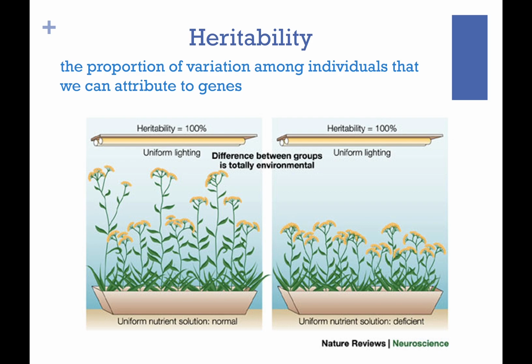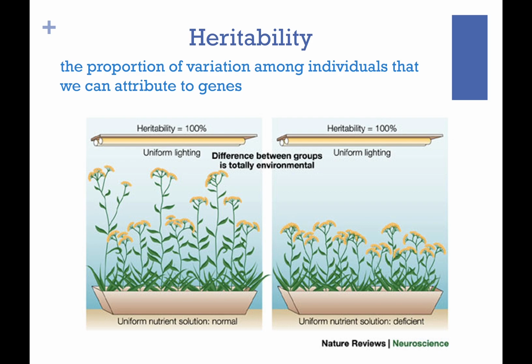Now, as the diagram also shows, what if you have the same species of plant that gets different environmental factors? So if you get more sunlight on some of the plants, or more water concentration on some of the plants, or more nutrients and fertilizer on some of the plants, then they may have grown taller just because of an environmental difference, right?